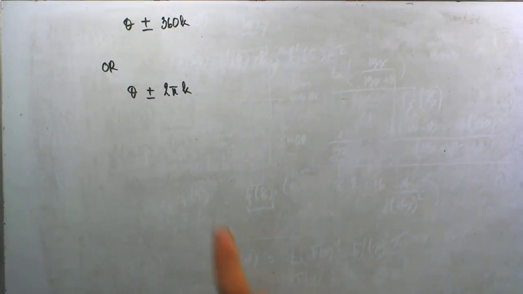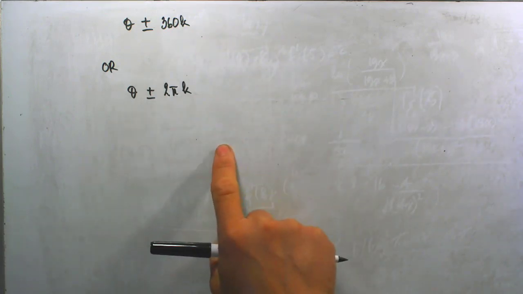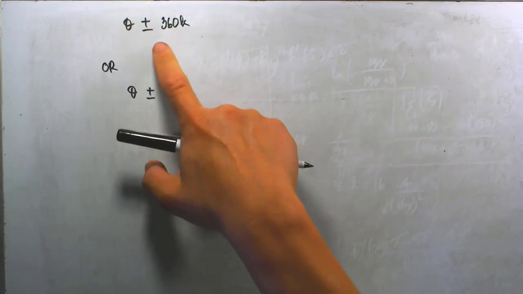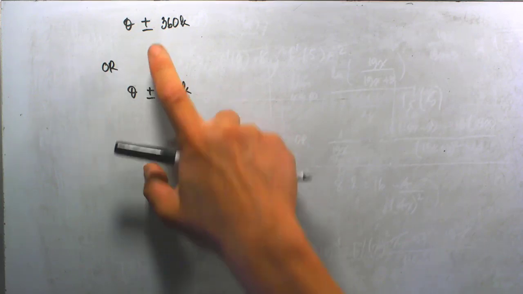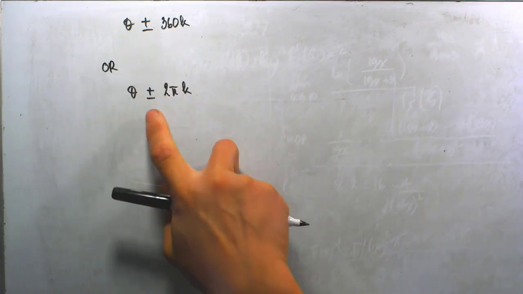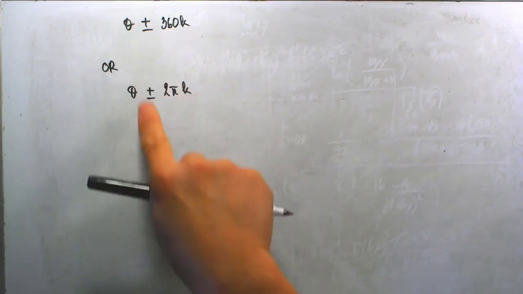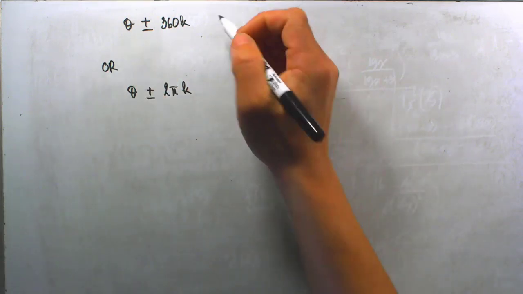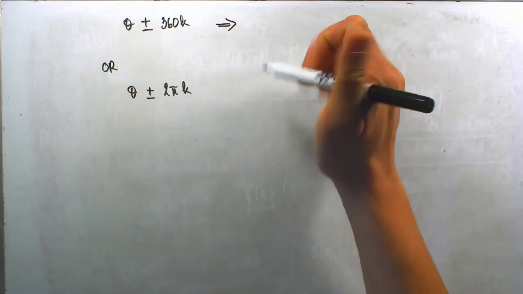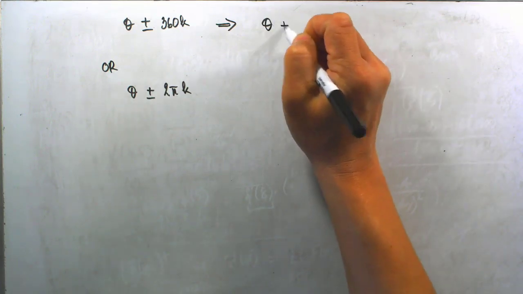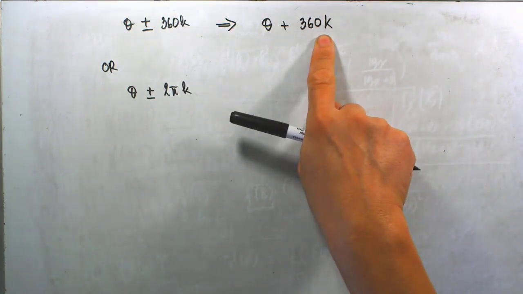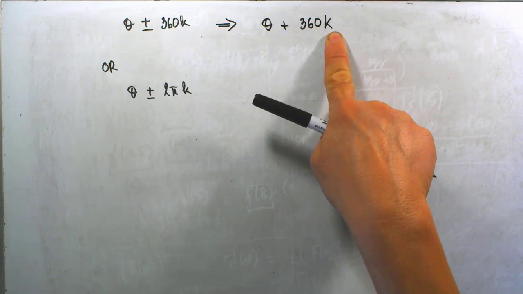However, even so, there are multiple instances where you are working on a web-based assignment. But unfortunately, many of the web-based assignment systems, including the free ones or the commercial ones available out there, are not capable of handling or interpreting this plus or minus symbol. So in those instances, these formulas reduce down to the following. So instead of writing plus or minus, you just simply write angle theta plus some multiple of 360 degrees of rotation, where k here is a variable that is assumed to be either positive or negative.